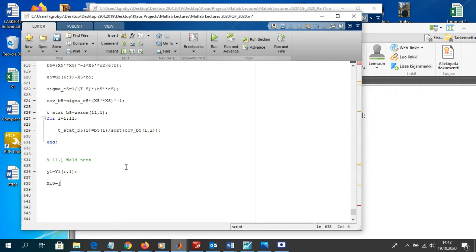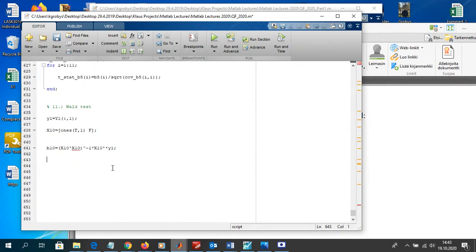So let's define our regressor matrix as a vector of ones that has the dimension T by 1. So it's a column vector that has capital T rows, and we add the factor matrix. So what we have here is obviously a T by 4 matrix, right? Then our beta, let's denote it as beta 10 because we have already so many betas in our workspace. Beta 10 is then given by our regressor matrix, denoted as X10, transposed times itself, again the same formula all the time, to the power of -1, so it's inverted, times the regressor matrix transposed times the vector of excess returns from the asset that we use for this analysis.